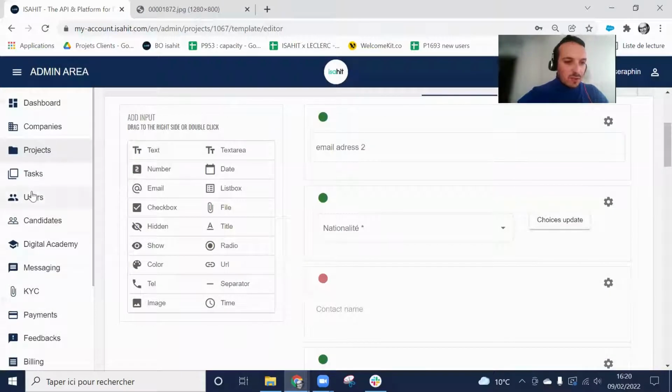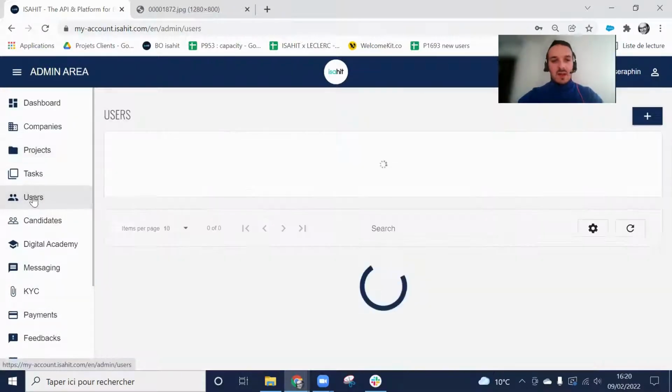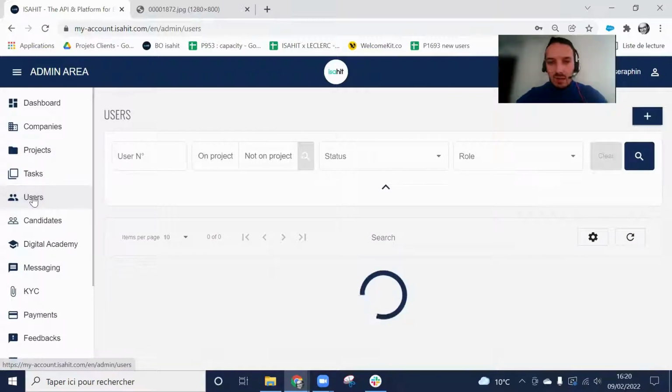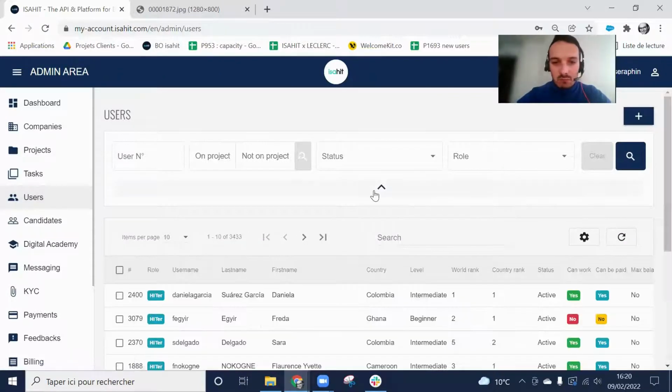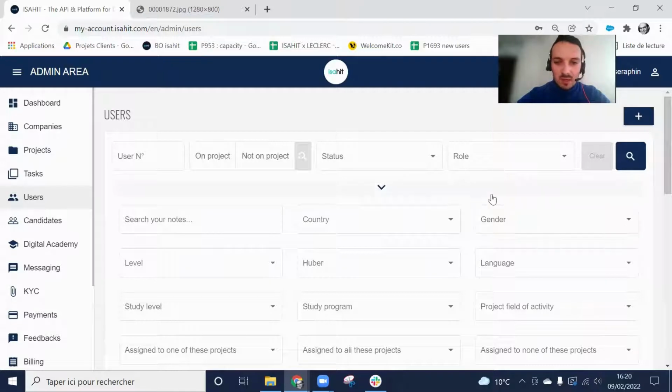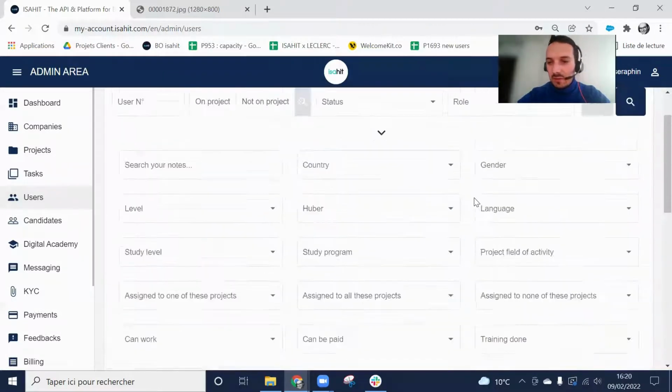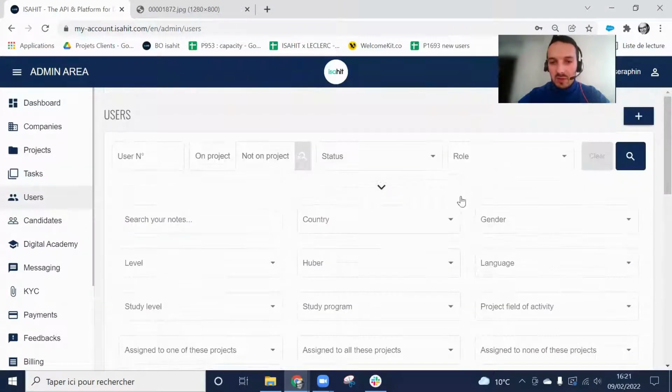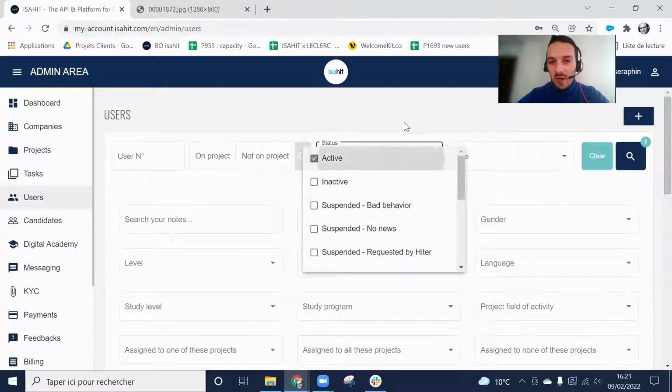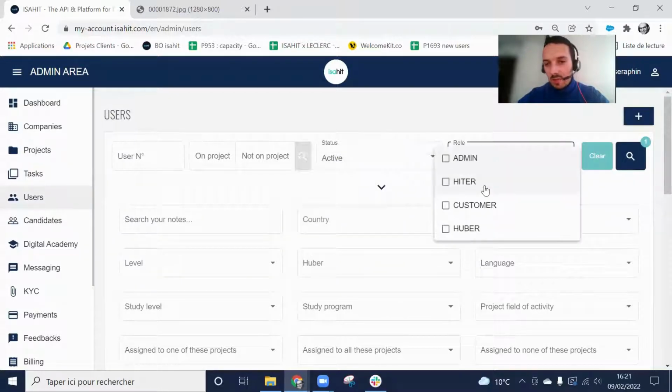So now let's continue with the users tabs. On these tabs, we are able to look for hitters thanks to a lot of parameters. So as an example, if we want to have only the active hitters, as I told you, we have the administrators, we have the hitters, we have the customers, and also others, in all the countries where we are based.